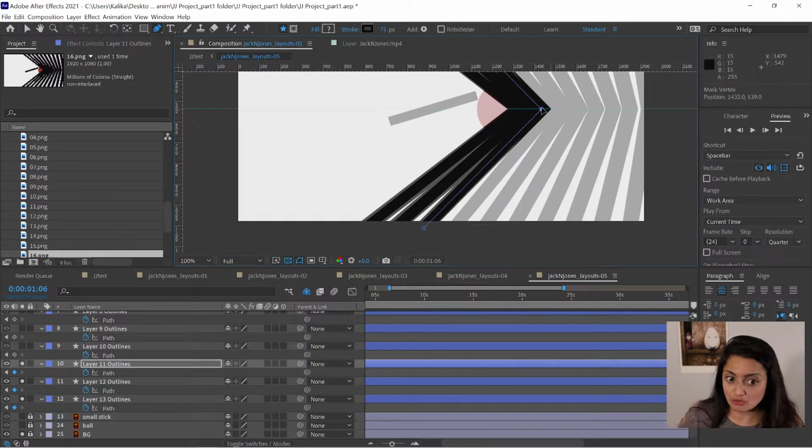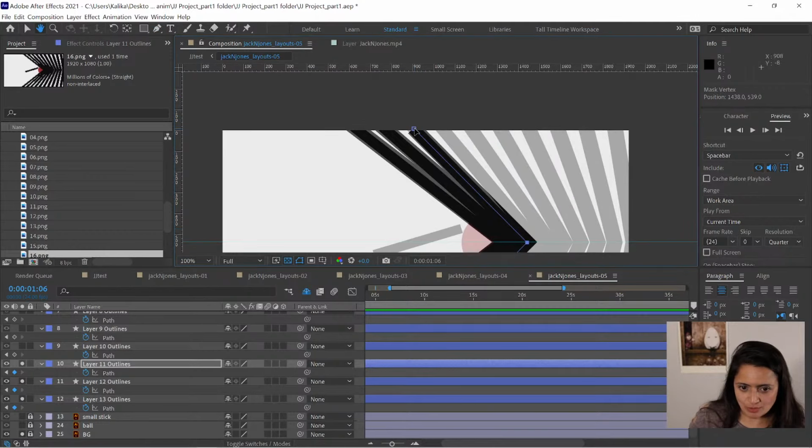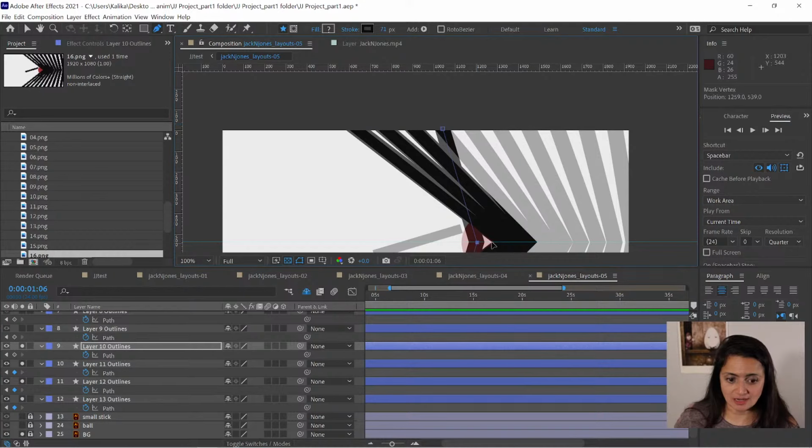What happened with the stroke width? What had happened again was that my scale value had changed while I was moving what I thought were my path points on that first ray. What I actually did by accident was I scaled the width of my layer, and that caused all kinds of problems because I didn't mean to. I didn't want to scale the layer at all. I just wanted to move those path points. If you'll recall, I only set keyframes on the path points. So here's this guy.